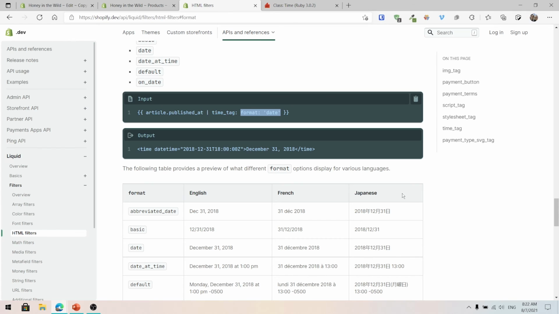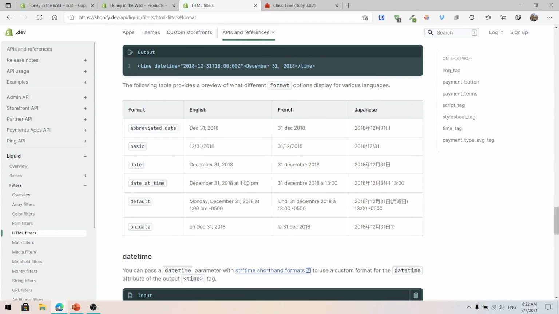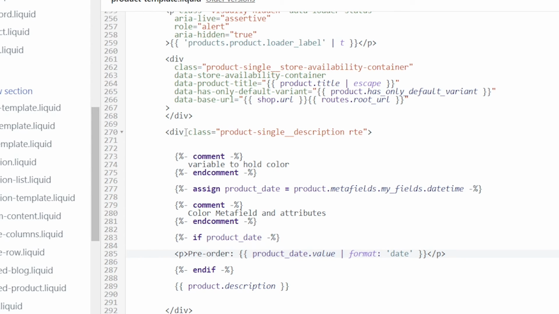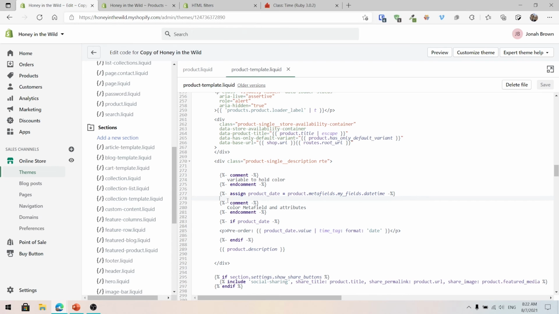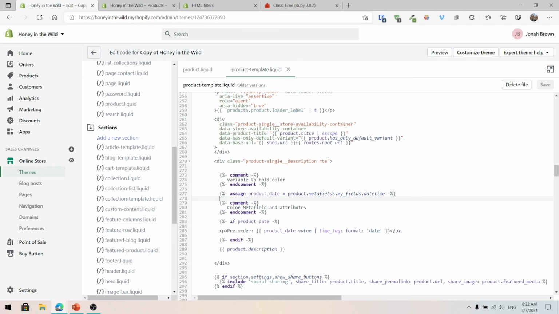Let's take a look and see if there was another version here. So we have abbreviated date. There's the format date, which in this case, because of how that is being formatted right now, it is reversing it. Maybe I need to actually add in this time tag. Let's try this. See if it helps reverse it. And there we go. So that would be a little easier to read because now I am tying into the formatting tools that are here to make things easier. Plus, if I ever come back to that code, that is a lot easier to understand what I wrote there. So cool, we can close that other time. Awesome. And again, the links to how to do this will be in the description down below.